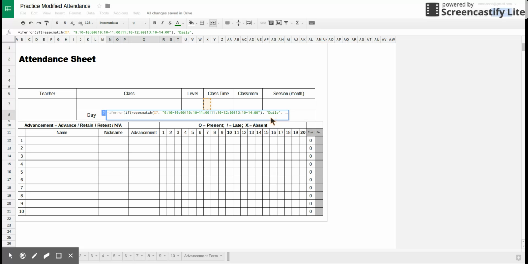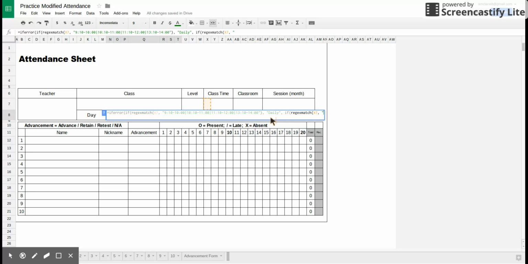Okay, then I'm going to add a comma, and this is going to allow me to write another conditional formula for our different class times that I would want a different output to be here in cell N8. And you just want to write another IF REGEXMATCH formula. So IF, parentheses, REGEXMATCH, cell destination X7, comma.